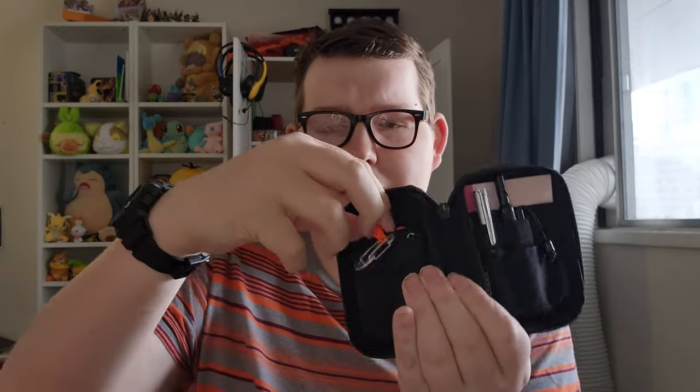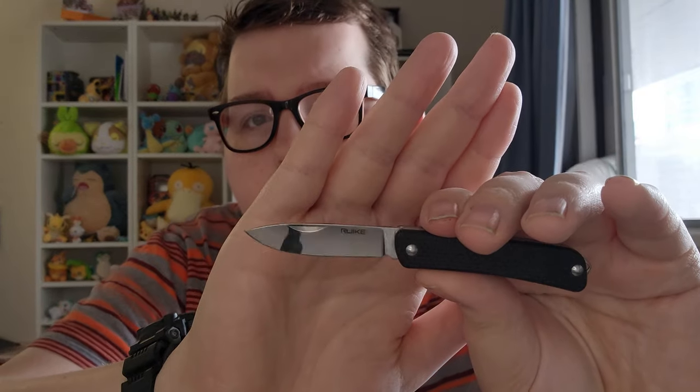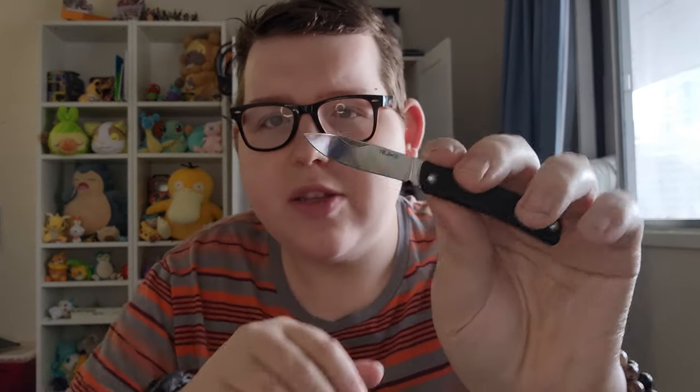Lastly in that same front zip pocket I've got this little titanium mini bolt-action pen. A couple other things — I've also got my Alpaca Hub Pouch with the polar bear patch. Inside there's the Rovivan E5 Angel Eyes flashlight with the lanyard I put on, the Leatherman Juice B2, as well as this little slip joint knife from Ruike — a nice little slip joint knife.